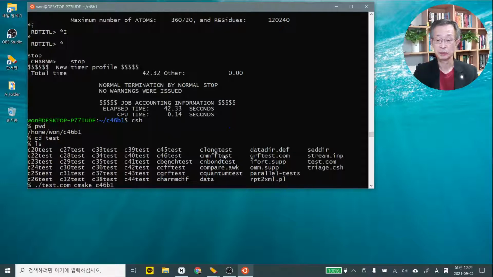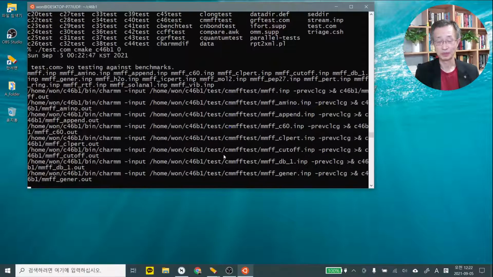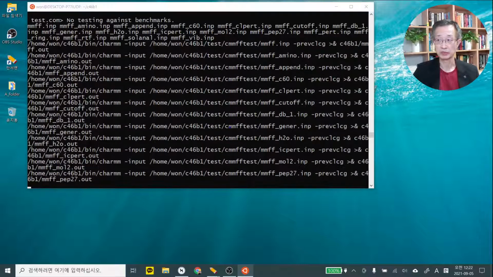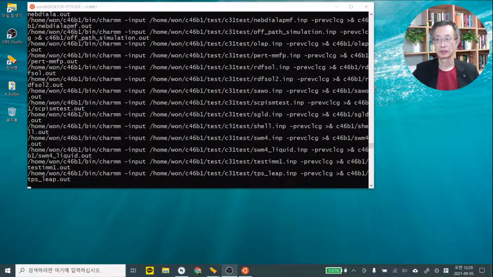And at this point, I don't have benchmarks, so I'll just give 0. Then either I can do it in the background or just in the foreground. Let me just do it in the foreground, because I'm a single user, and then hit return to run the test cases. It will take about some minutes, so let me just stop recording. We'll be back when everything is done. Well, it keeps running. I'm running the test cases now, but I think I'd rather wrap this up.